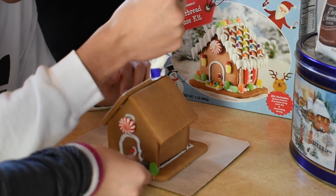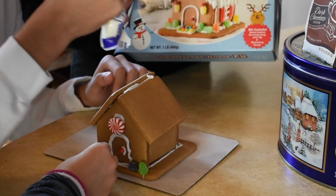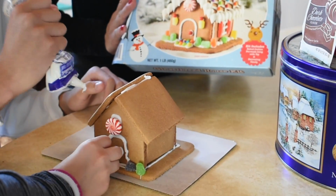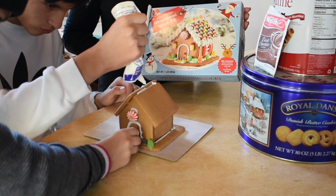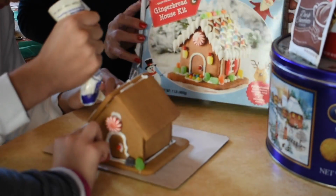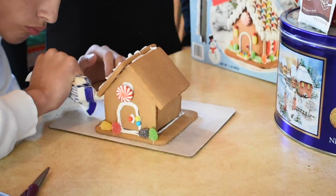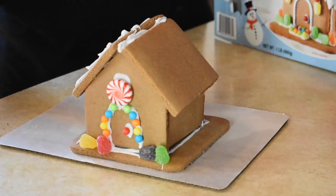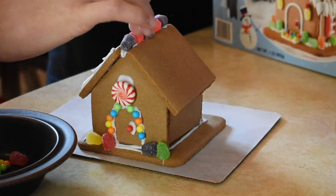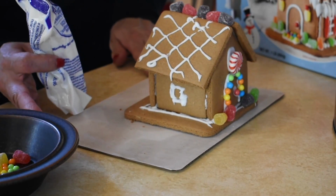Ya se les da la opción para que lo decoren como quieran. El kit nos da una aproximación de cómo puede ser, pero la creatividad pues ya depende de cada niño, como lo quieran colocar. Ahora, ya Valeria hizo este frente, ahora vamos a trabajar en este lateral.